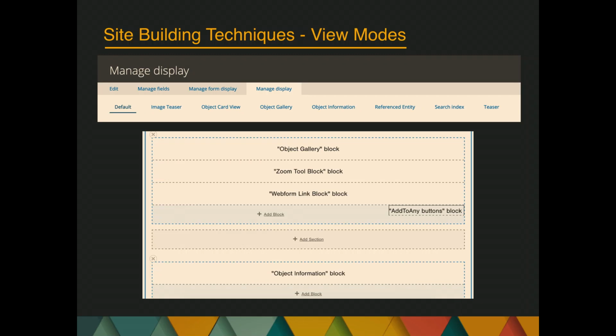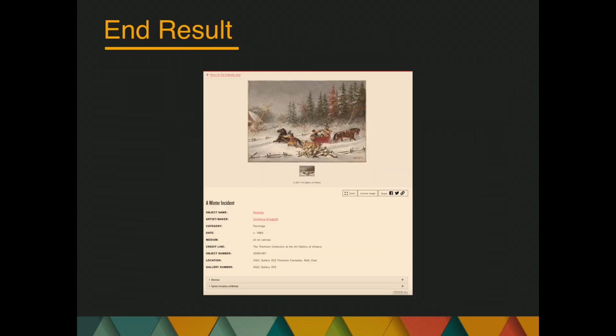So in reality, it will look something like that. At the top, you see how many view modes we have, and at the bottom, you see how I'm actually placing the view modes as blocks. So you see object information, this is actually the object information view mode. And then you see object gallery, this is the object gallery view mode. In that view mode, you select only the fields that you need for this specific section of the site. So for example, here, object gallery is just a gallery image with some thumbnails, and object information is that list of fields that belong to this specific object.